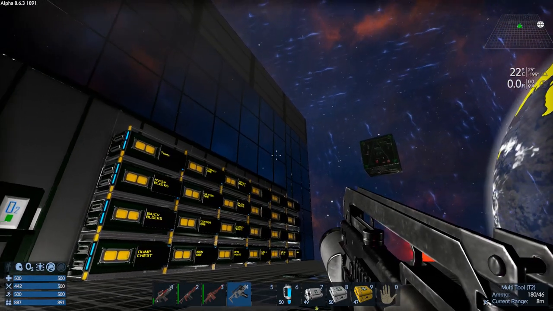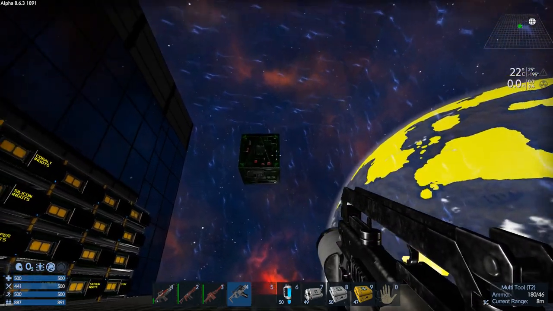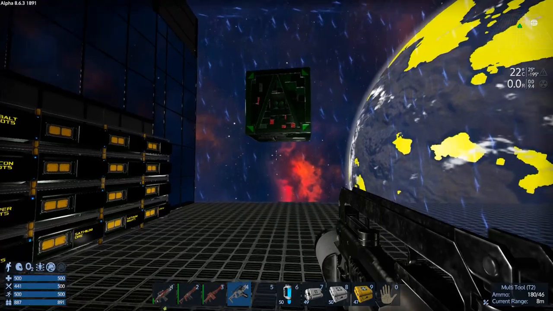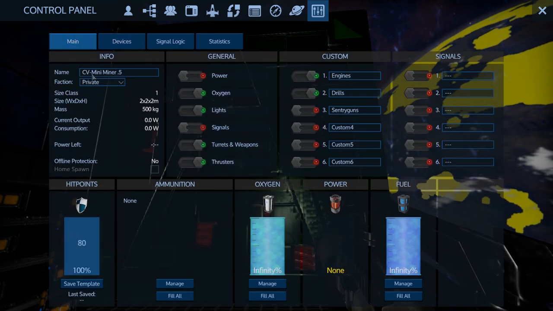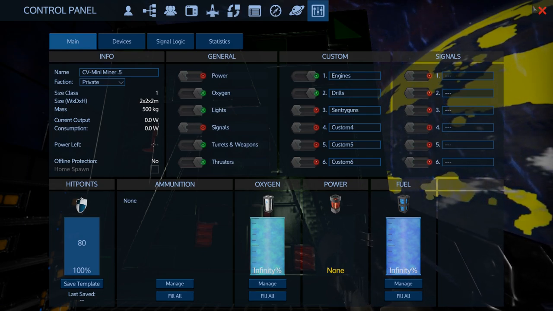Okay, so we are back at the base. And you notice a core floating in the air. Well, that core is from... I'll turn my jetpack on so I can get up there and show you. Yes. The CV Mini Miner 0.5. All that's left of it is its core, because I don't think we're going to need it. I think it's just a waste.